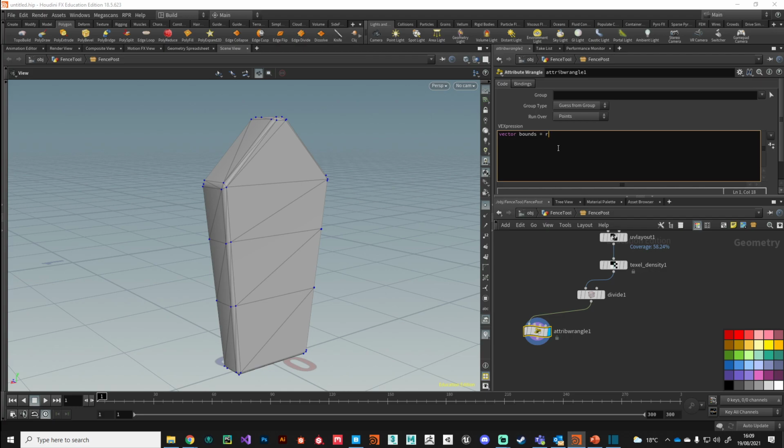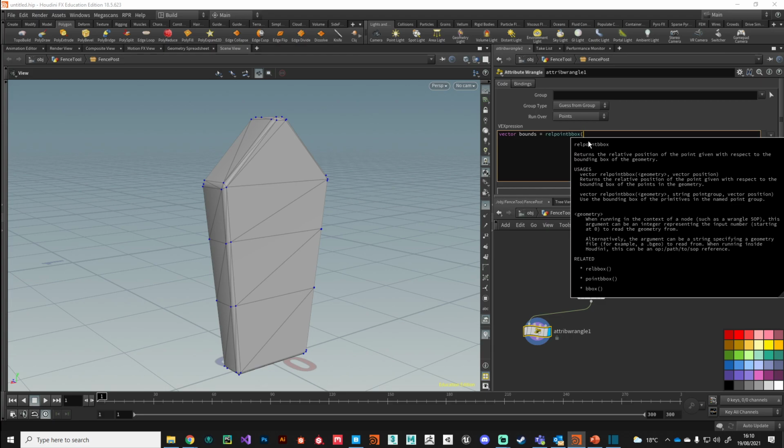Now there's an existing function in the Houdini VEX API called relpointbbox. Okay, so relative point bounding box, and this will give us a value from 0 to 1 based on the bounding box. So wherever the point is relative to its bounding box, it'll give us a value between 0 and 1. Okay, so this function requires some arguments.